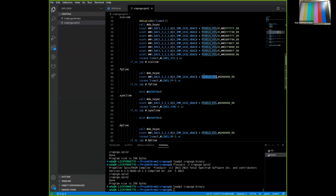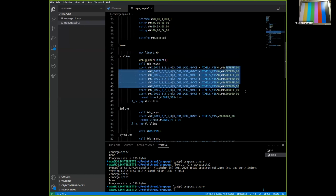And then we add to that the number of pixels that we wanted to do, which in this case is always pixels width, which is also 640. And then we just put the color that we want, which in this case is nothing, see, black. And of course, in case of the color bars, it's just color bar colors. As you can see, this is the most basic thing possible.